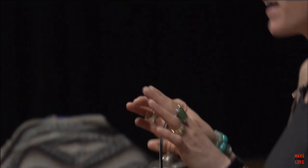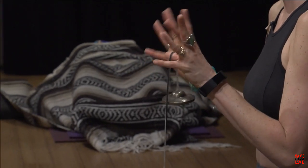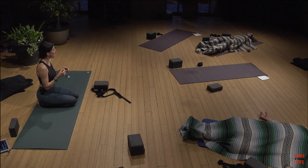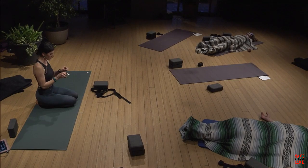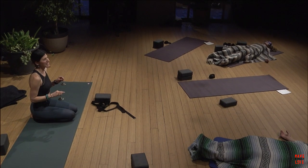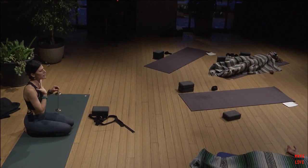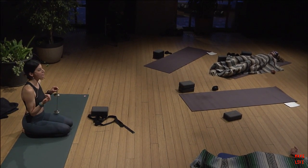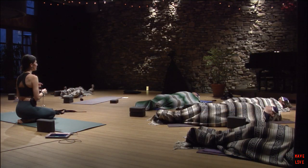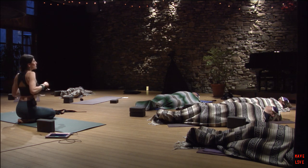As we gently find our next exhale, we can begin to move into the physical body once again. Coming back into our yoga space, bringing movement into fingers, into toes, rotating wrists and ankles, releasing tension in the face, opening the mouth, releasing the tongue, and just slowly releasing. It might feel comfortable to reach the arms overhead.